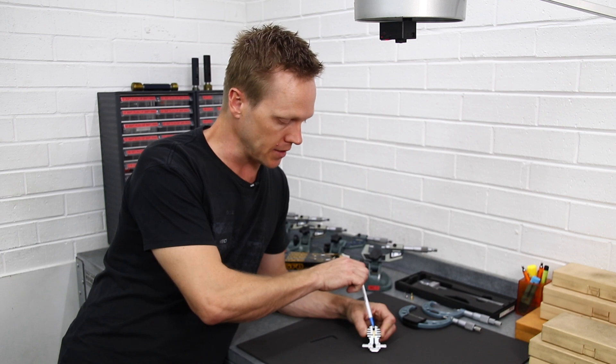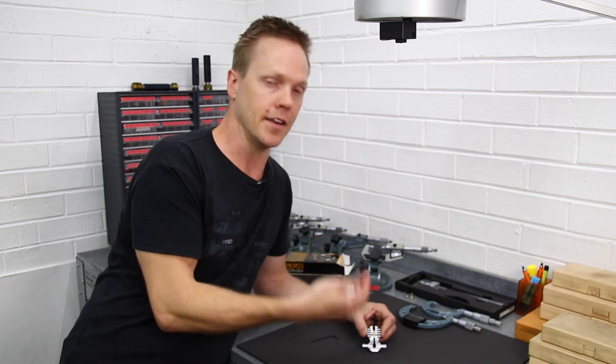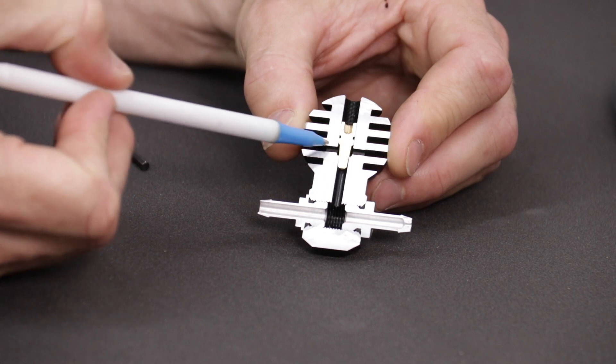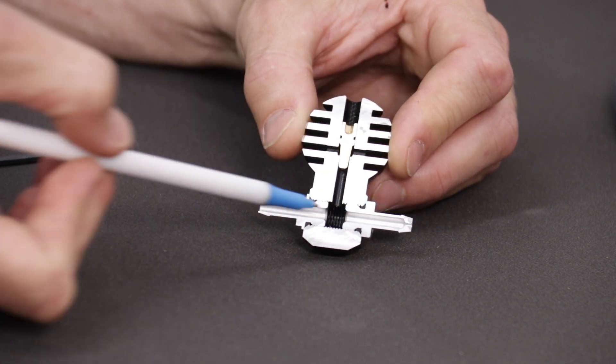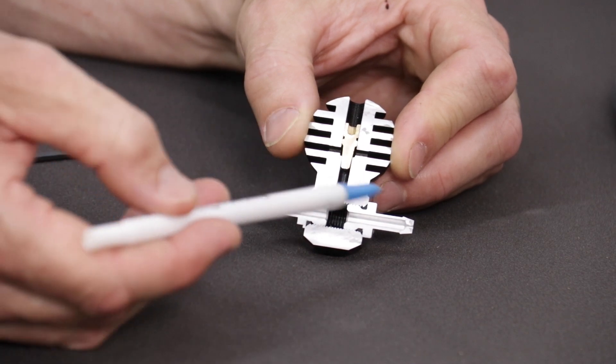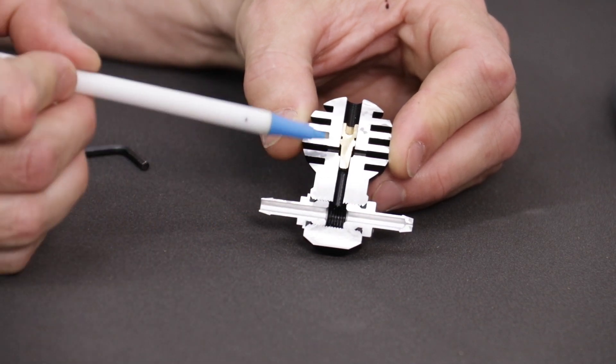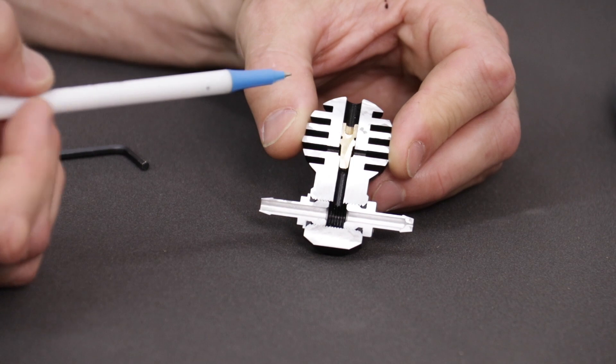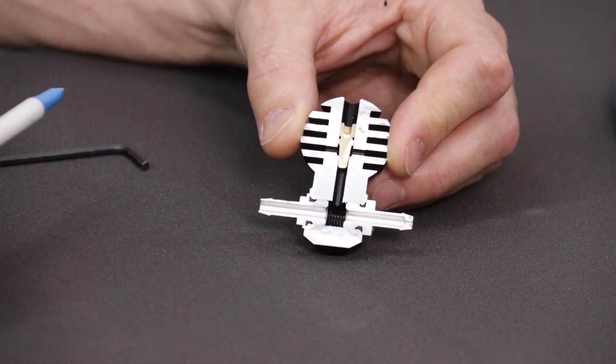So effectively you'd be turning this screw, you'd adjust it further and nothing would happen because these holes just can't flow enough air to compensate for the amount of air that the turbo can pump into this whole system here. So by restricting the flow, it gives this bleed screw more sensitivity and more ability to reduce the pressure that gets to the wastegate.